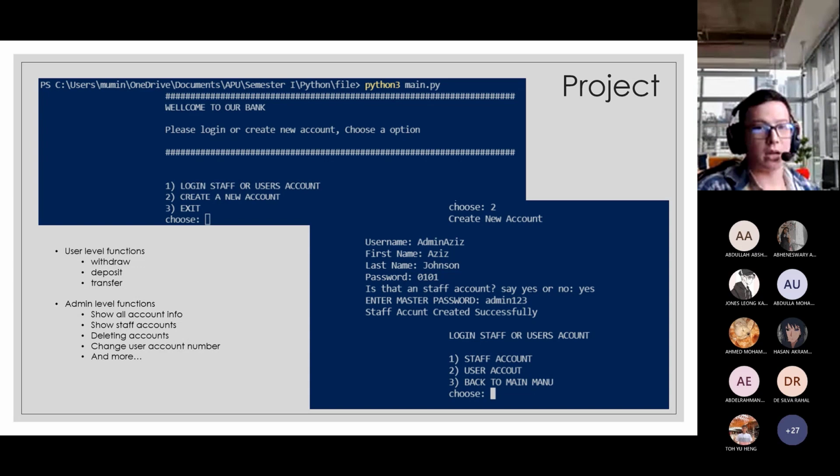And to get into the admin dashboard in your project, the staff needs to go through a login operation. And if the staff tries to go into the internal system, there will be a master password, which is the key to the staff dashboard. If the staff passes the correct key, the admin dashboard will be called respectively. And we have the user function that manipulates user operations at a lower level. The admin dashboard has high permissions to the core data. What I'm saying is that if you create your admin function first, you can quickly transform that function into a user level function. So it's not that hard.